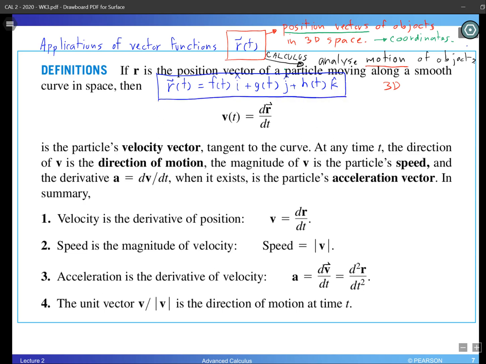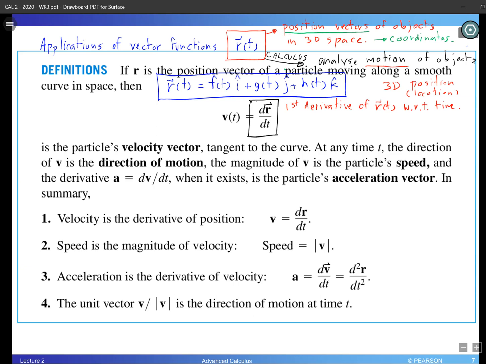Alright, so what we have right here is the position vector of any object in 3D space. Make a note right here, this is position vector, or you can say that this is location. And as I told you, location is not enough. We want to know how it moves. So the first thing we can do here is to perform the differentiation. Find the first derivative of this r with respect to time, and that is what you see right here. We differentiate r with respect to time. Let's make a note right here that this is the first derivative of r of t with respect to time.